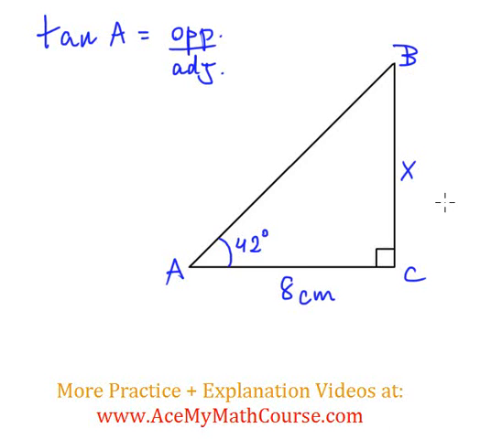Good day! Let's solve for x using the tangent ratio. We know that the tangent of an angle is equal to the opposite over the adjacent, the measures of the opposite side and the adjacent side.